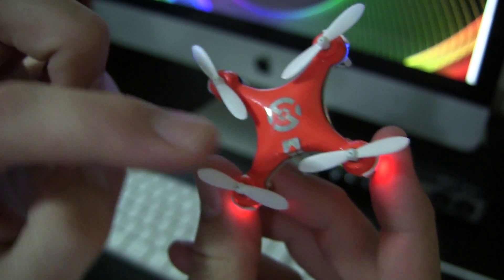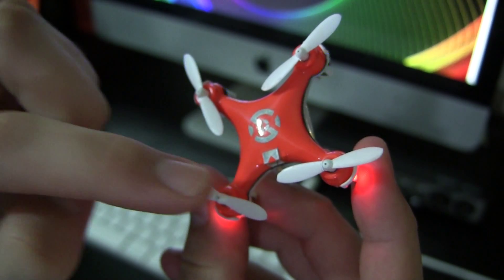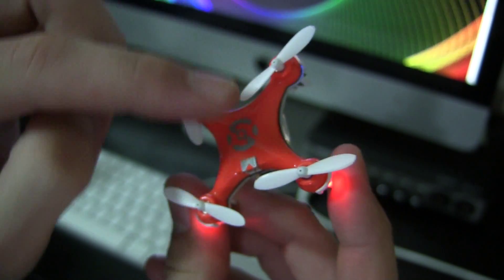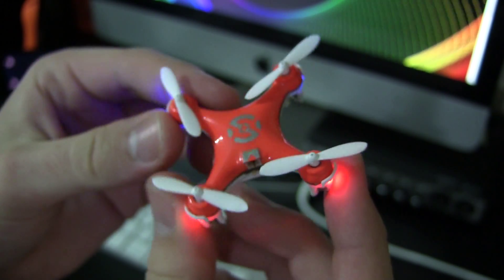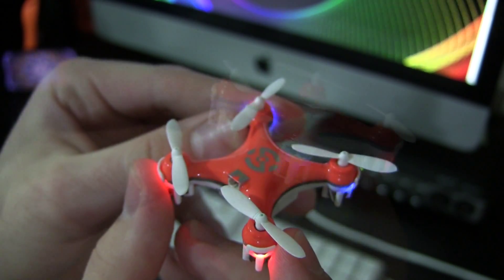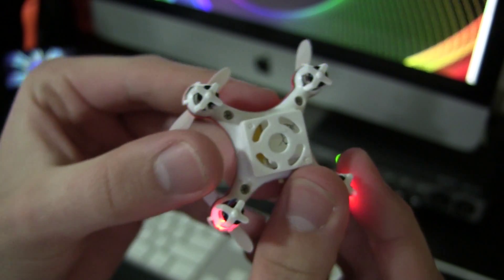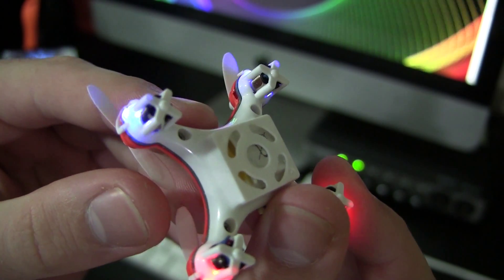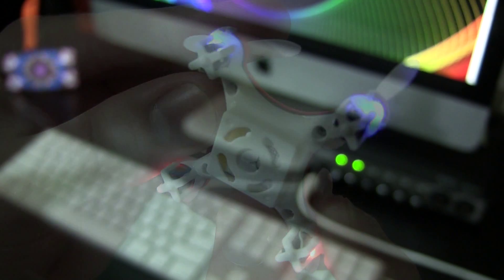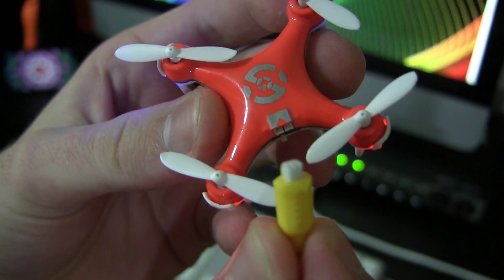While I was getting flight footage for this video, I actually broke one of the props. But fortunately it comes with a full extra set of props — you just have to know which ones to put where. Like most quadcopters, two of its propellers rotate clockwise and two rotate counterclockwise. By changing the rotation speed of one pair of propellers at a time, torque is induced on the system, thereby creating yaw on the aircraft. So when you have to change propellers, make sure you put the right ones on, or else it won't fly.